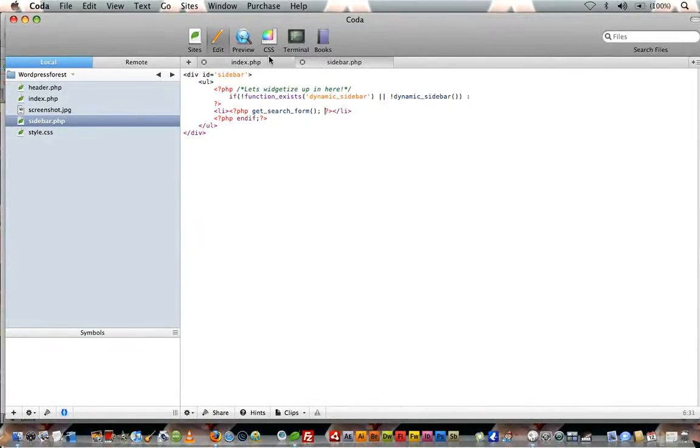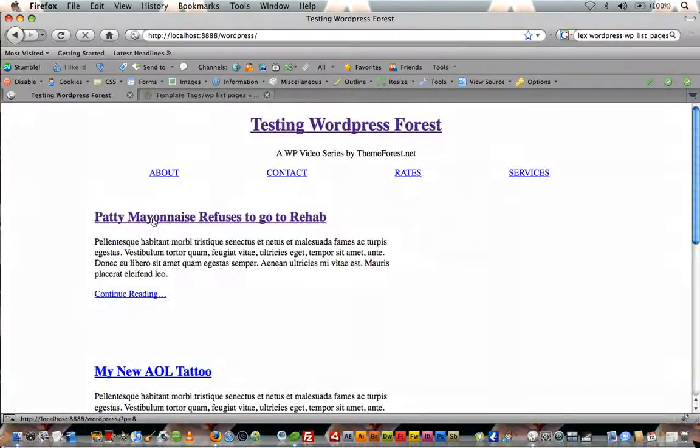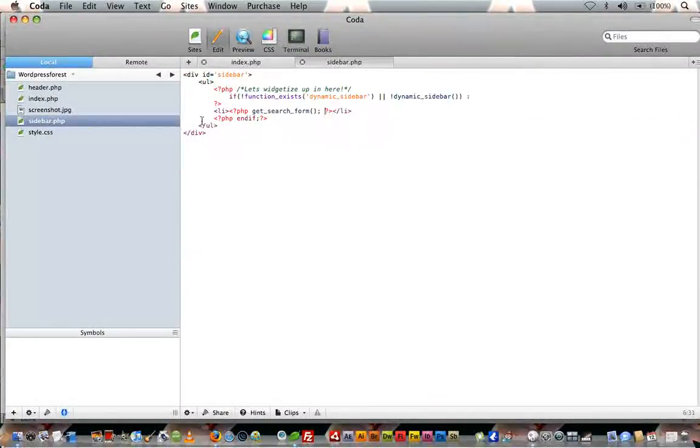So now we have our sidebar file, and on our index we're calling the sidebar. Let's see what we got. Refresh. You can see our search form and our basic default search form is showing up, good enough for now. And we got that to show up with one line of PHP in a list. It's pretty cool how WordPress can handle our search form for us like that with one line.